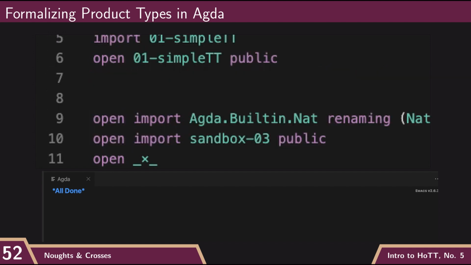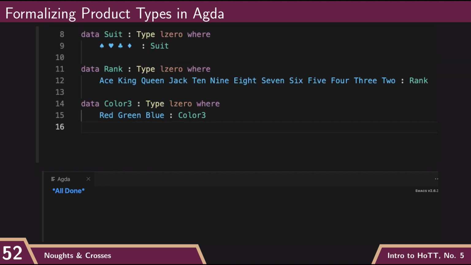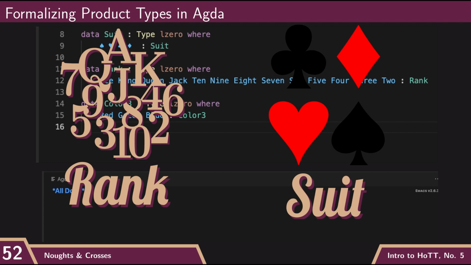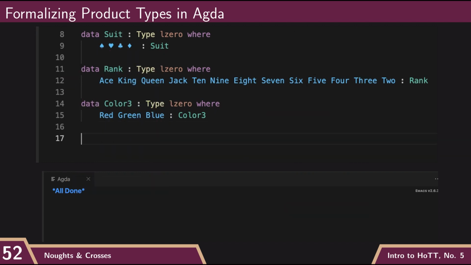So let's look at an example. And so let's use our example that we've been running with of ranks and suits of cards. So if I'm trying to define a function which takes a rank times a suit and produces a color 3, like we covered in the previous video. So rank times suit to color 3.